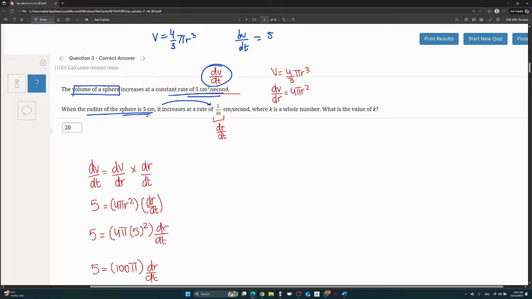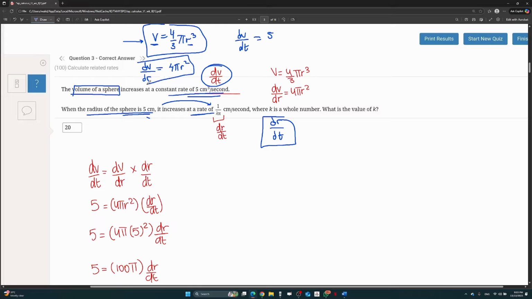Now, they're saying that the radius is increasing at a rate. So what are they talking about here? dr by dt. So I need to somehow link dr by dt to this dv by dt. What do you do? If you recall, in grade 11, I used to tell you the expression you get here, deriving it will get you what? You're deriving v in terms of r. So you're going to get dv by dr. What's the derivative here? 4 over 3 pi r cubed, the 3 and 3 cancel, and you derive it. It becomes 4 pi r squared. Everyone knows how to derive this.